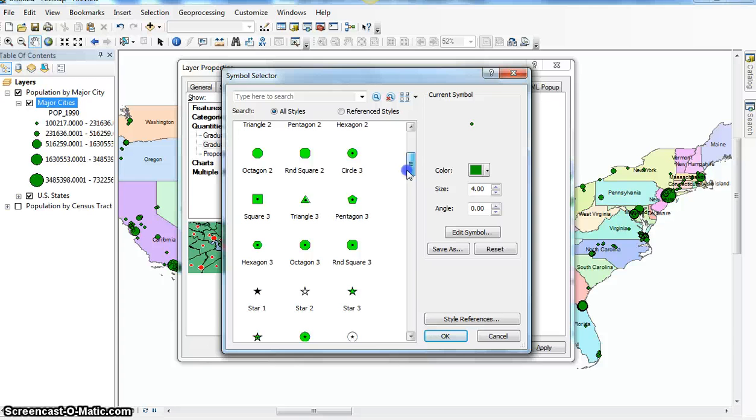Another issue that we have is that if you look in the key over here in your table of contents, you've got all these decimal places that makes the numbers a little bit hard to read. So what we want to do is click right here where it says label. We're going to go to format labels, and we want to change the number of decimal places to 0. For this particular measurement, the total population, we don't have fractions of people, so we don't need any decimal places.